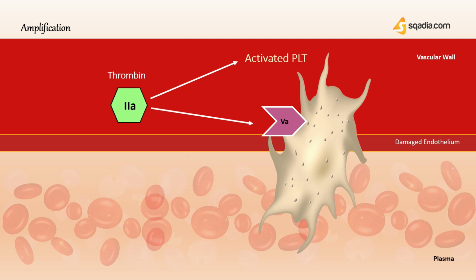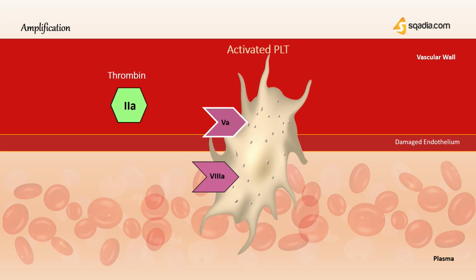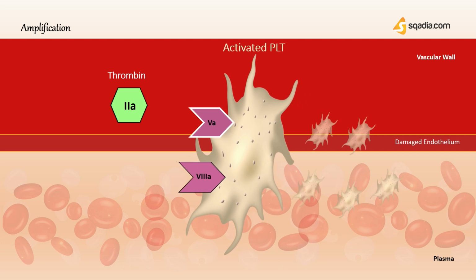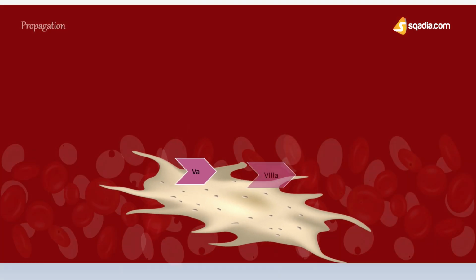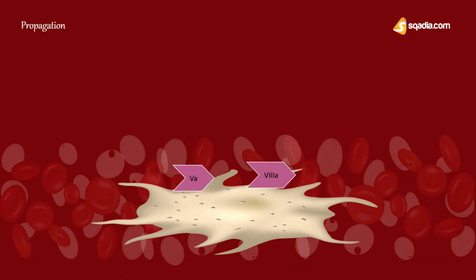Here, another cofactor comes into play, which is the cofactor 8. Now, in normal conditions, it is bound to the plasma von Willebrand factor, so it stays protected from degradation. Now, this thrombin will cleave this factor 8 from von Willebrand factor, which will then attach to the platelet wall. So, the end product is a large number of activated platelets, each with a large surface area due to pseudopodia, and are covered with active cofactors. Now, the scene is set for the propagation phase. Here, a lot of platelets are activated, so more signals can be sent.